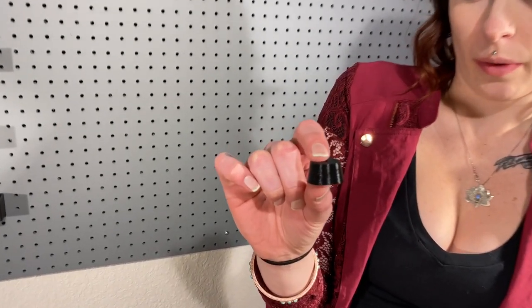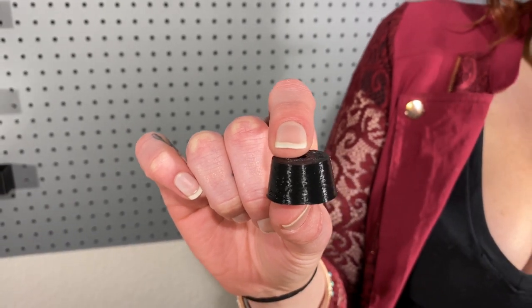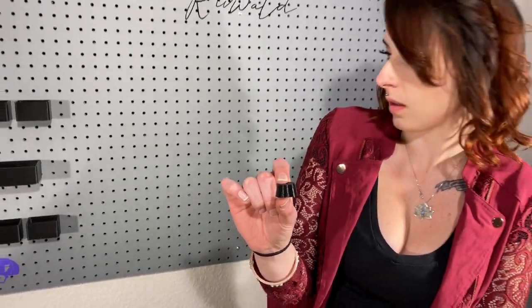So we 3D printed these mounts. They're about 3/4 of an inch. They're for behind the pegboard so that it offsets it from the wall a little bit, so that when we try to hook things in, it doesn't just go directly into the wall.